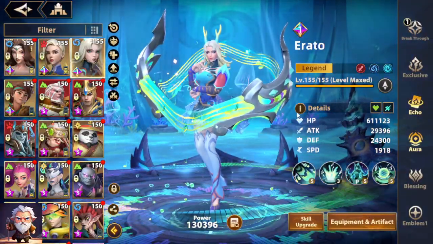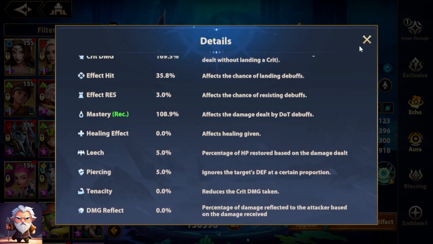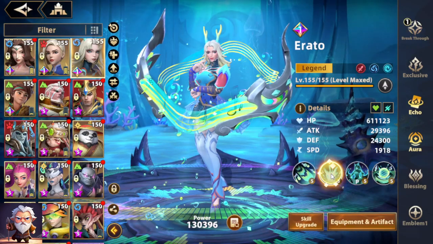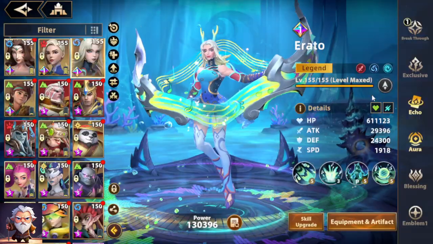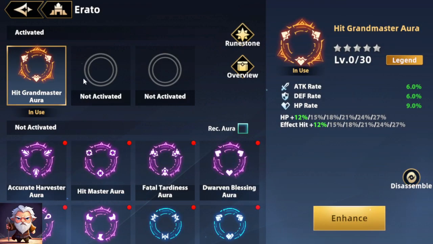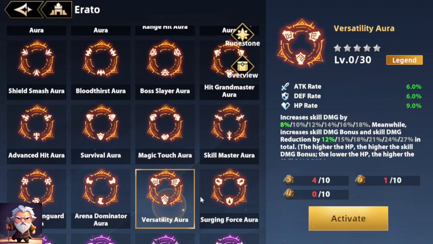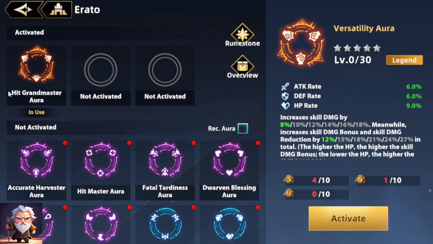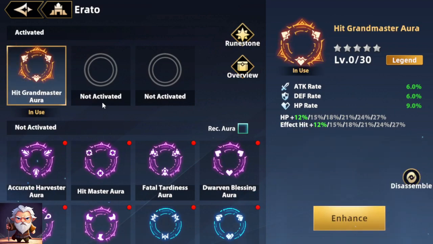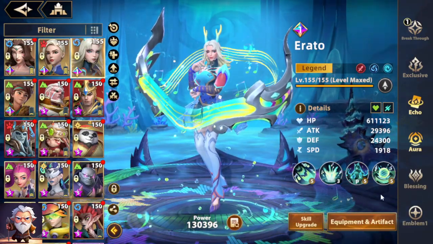I don't even have a full devouring set for her, because that's the staple build for her now. I barely got over enough mastery. I don't even have her skills fully maxed out because I ran out of scrolls. The best in slot for her would be versatility aura, which I've shown. But of course, as an early game player, you're going to have a hard time. Because your effective hit is solo early game, it'll be wise to use Grand Hit Master aura until you can afford versatility.